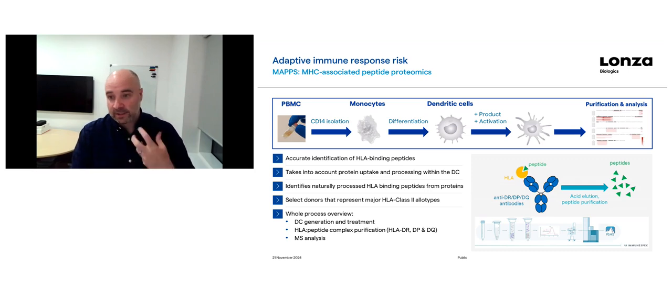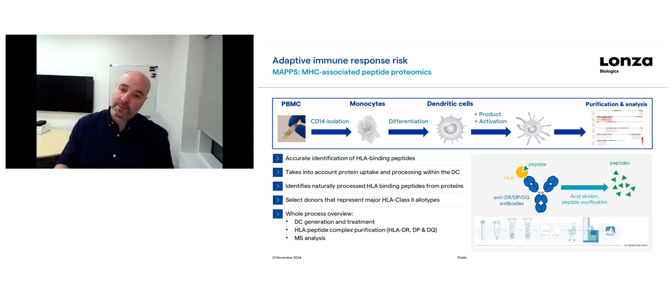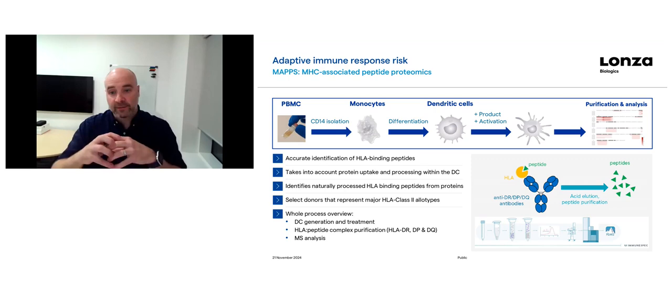And it's these dendritic cells that we treat with the protein of interest. And then we allow them to take up, start to process, and then we activate those dendritic cells with LPS, for example. And then the cells switch from being very efficient at taking up protein to being very efficient at processing and presenting peptides from that protein via HLA receptors on the cell surface. So at this point, we've got very activated dendritic cells. They've upregulated the HLA-DR and other class 2 alleles on their surface, and they're loaded with peptides from internal, from the media, and from the protein of interest as well.